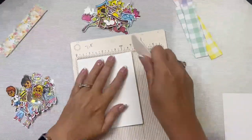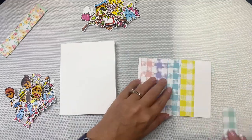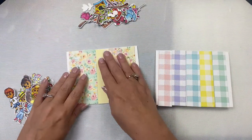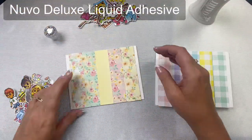Now I have all of these images cut out and in separate piles. I'm making my card bases out of white heavyweight card stock and I'm scoring both halves of a sheet of paper at four and a quarter inches. I'm going to make these cards with one being portrait and the other being landscape. Next, I glued down my strips for both cards.